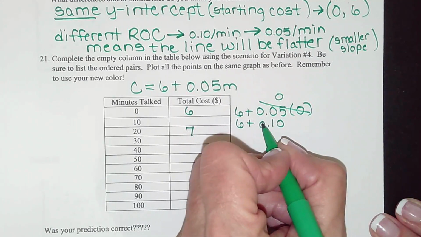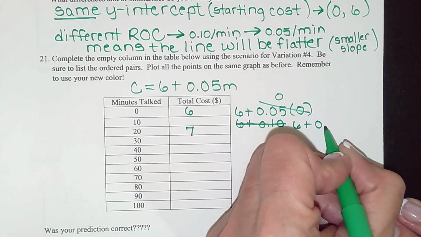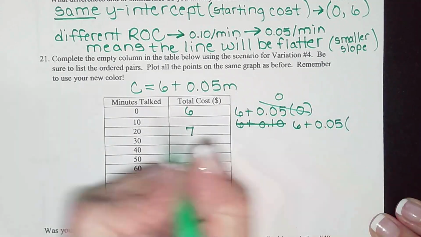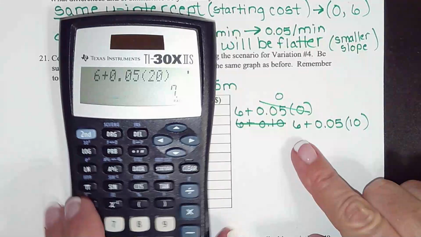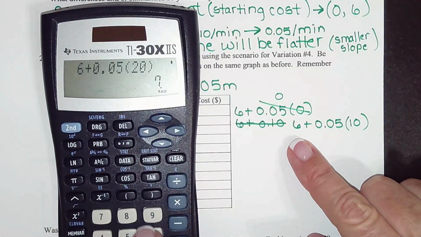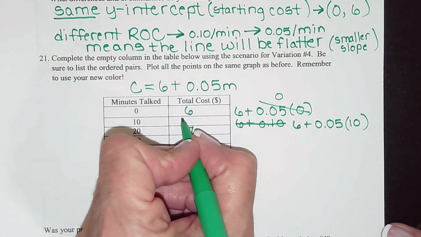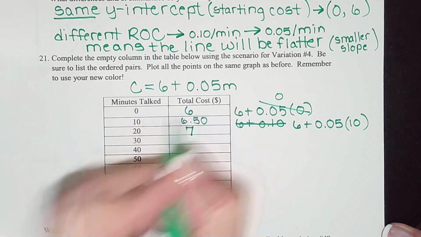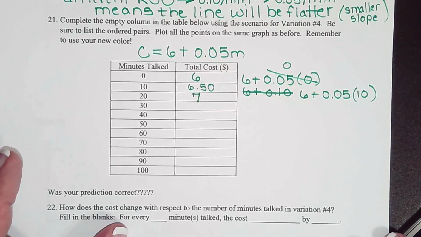Whoops, Kim. There she is again, getting all excited to get done, just like you guys are. Make a mistake, 10 cents. So I'm guessing that's going to be $6.50, but let's verify it. 6 plus 0.05 times 10. No parenthesis, Norris. 6.5, which means $6.50. So I think we've established a pattern. We're still going to check the last one. Remember, we don't take risks, especially on a test.